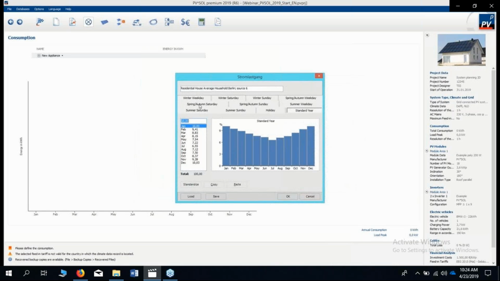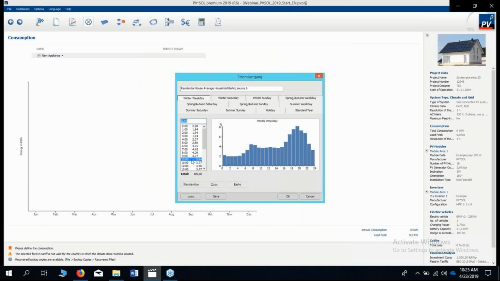Of course, January has 31 days, so the 450 kilowatt hours are divided by 31 days, so we get daily consumption. It's about, I think, 14.5 kilowatt hours per day. Now this software decides in which season you are. Is it winter, or is it spring and autumn, or summer? And of course, January is in winter here in the northern hemisphere.